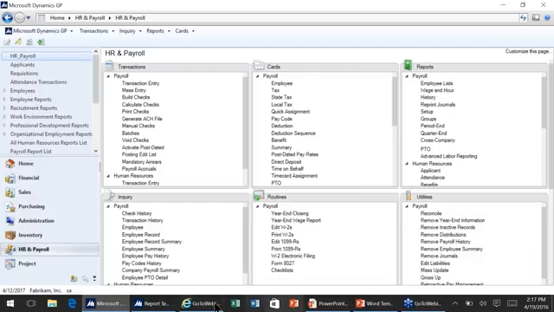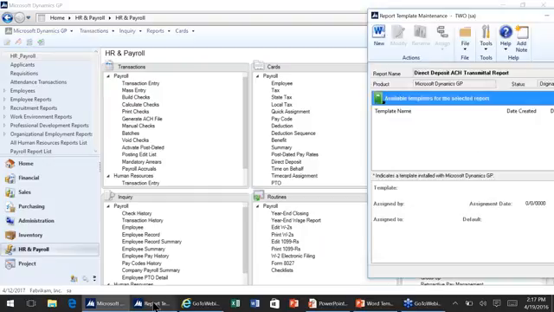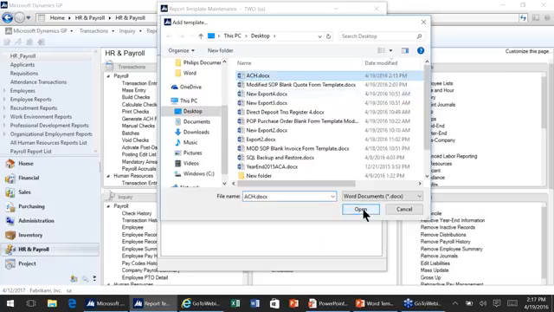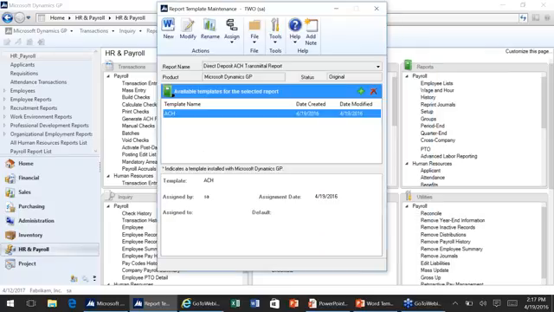Okay, just a moment. Go back here. No, I've chosen the right report name. See if I can find my Word template. There it is. I hit open. Okay. So now it's there.